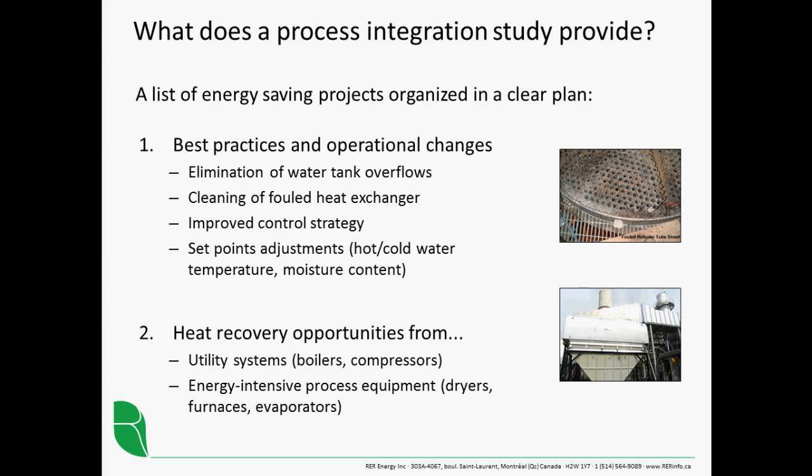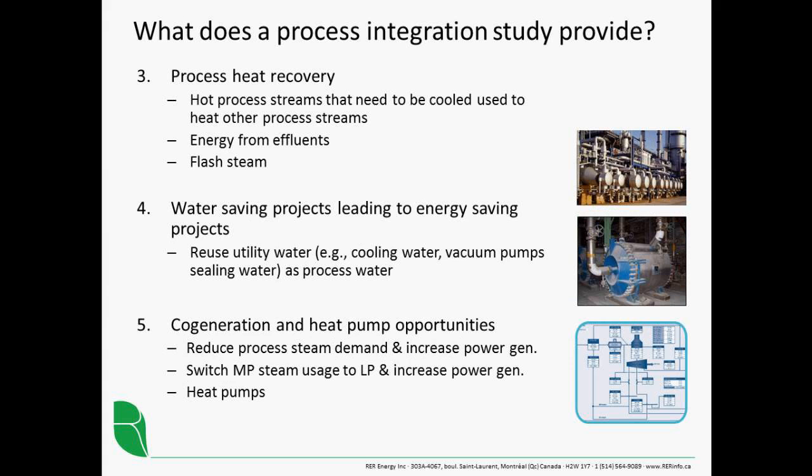As a second thing, they'll include application of standard heat recovery techniques from utility systems, such as boilers, compressors, or refrigeration systems, or energy-intensive process equipment like dryers, furnaces, or evaporators. Now, so far, this is all stuff that you could find in a conventional energy audit or a conventional approach. Where process integration really distinguishes itself from conventional approaches is more in the third thing you'll find here, which is a really in-depth analysis of potential for process heat recovery.